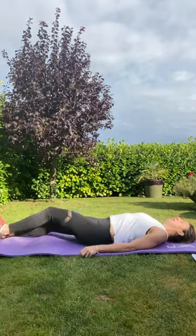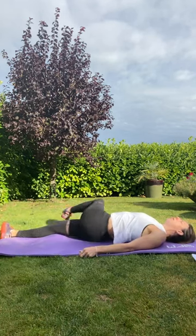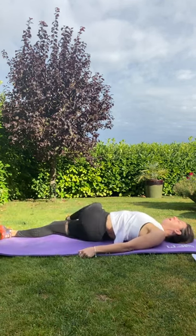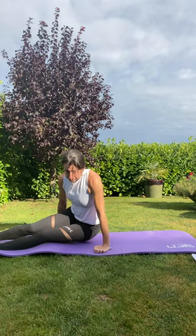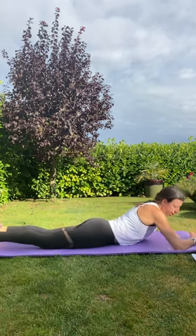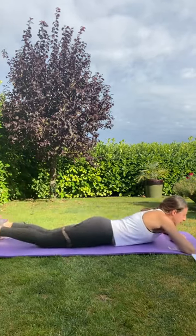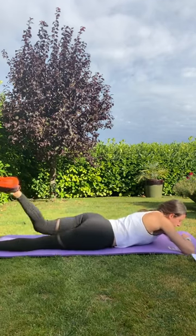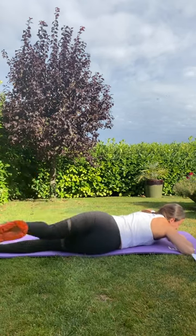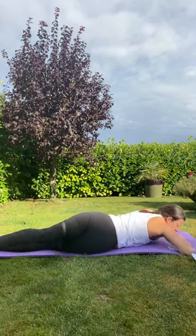Rotations. As you can probably hear from my voice, I am not kicking this cold, so you will have to bear with me. I may have to stop and flip over onto your front, but then I may not. I'm incredibly stubborn, as you know. Maybe I'll push through, but again, I want you to put in all your effort. Make sure you jump higher than me, you push yourself harder than me. And I'm definitely using this cold as an excuse today.